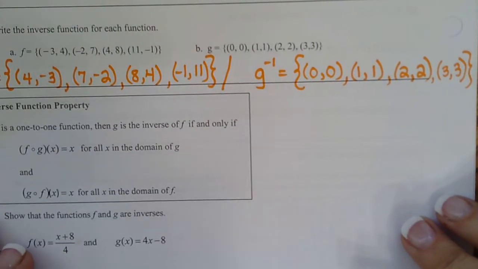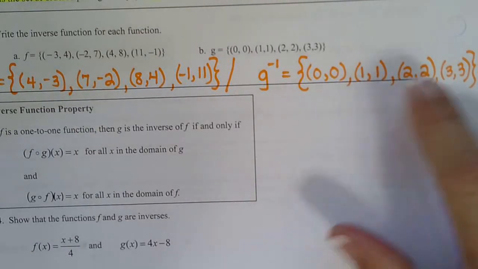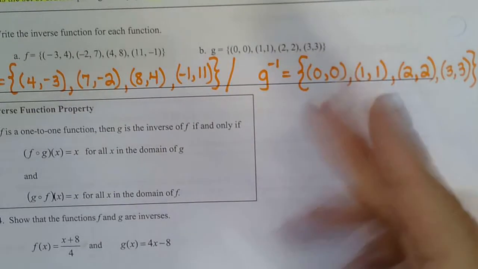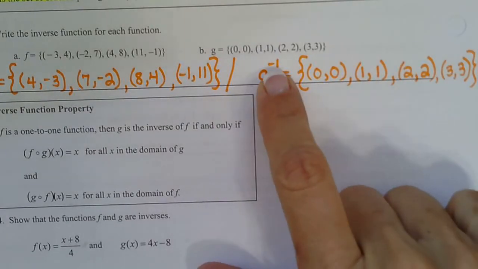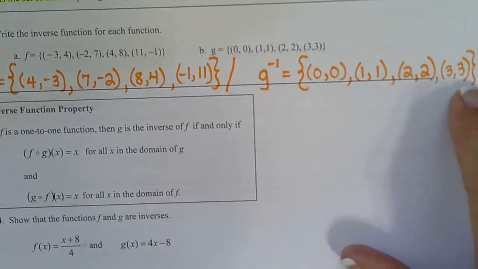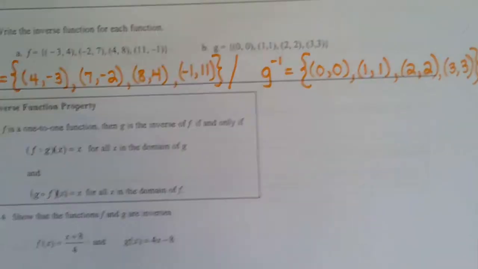So that's possible. You can have a function being its own inverse. I mean, there's only one such function, but yes, it's definitely possible. So when you flip the coordinates around, you get the same function as before. So that means it reflects right on top of itself. So the main thing is make sure you're using the proper notation, your set symbols, comma after each ordered pair.